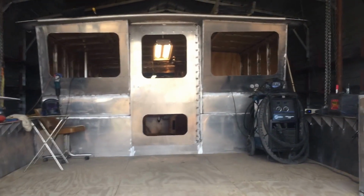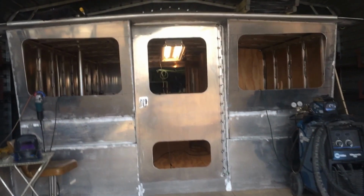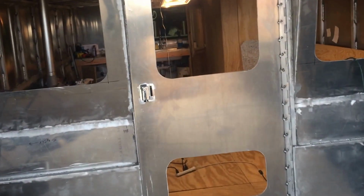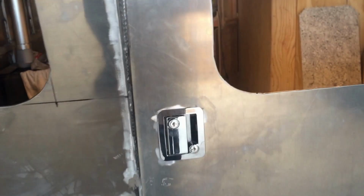I just put an RV style door lock on this front door. It fits flush. Really like it. Put that on today. It's got a little deadbolt in it too that's also got a key.